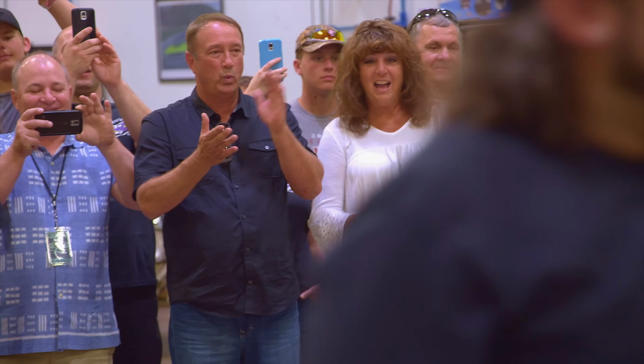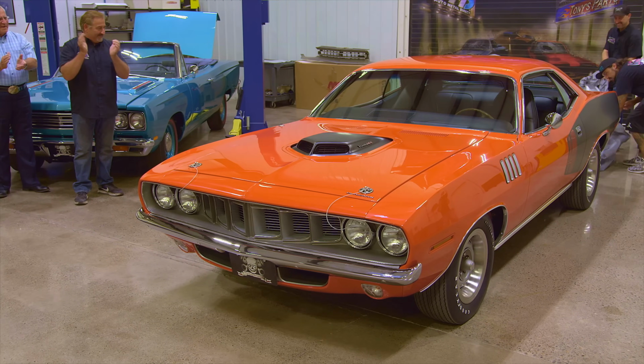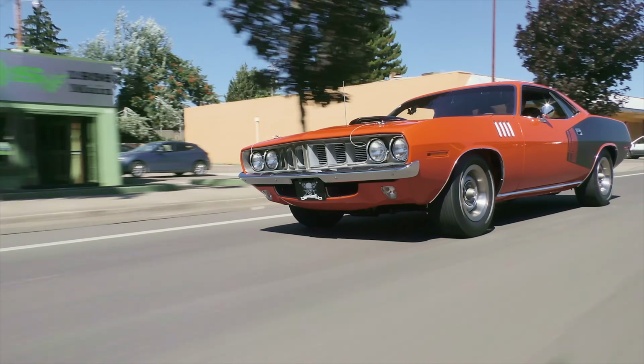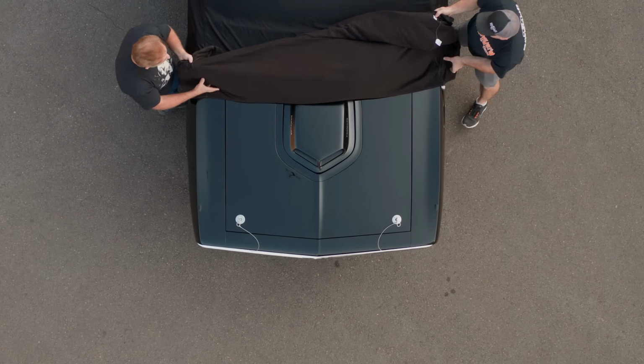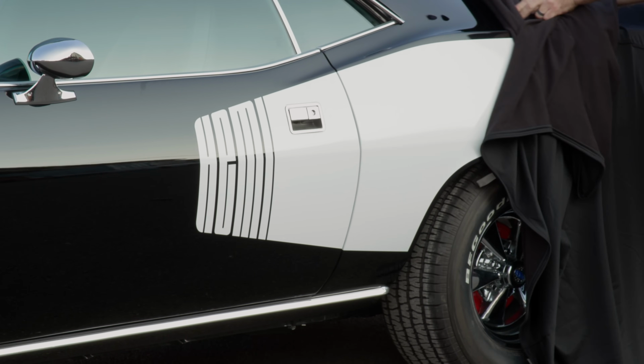It was talked about a lot on the internet. It's the car that started Graveyard Carz because they said it couldn't be done. I said, we're gonna document it, and the rest is history. So that car was saved. A lot of money, a lot of time, a lot of hours, a lot of parts. Our black 71 Hemi Cuda now, our tuxedo car with the white billboard.